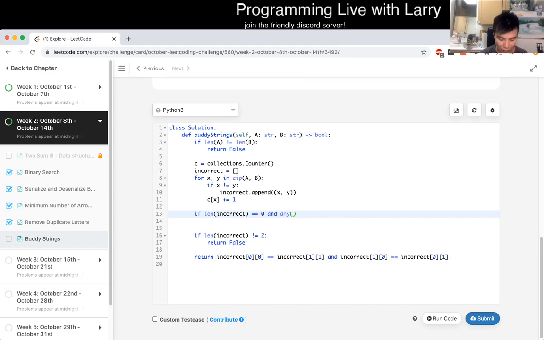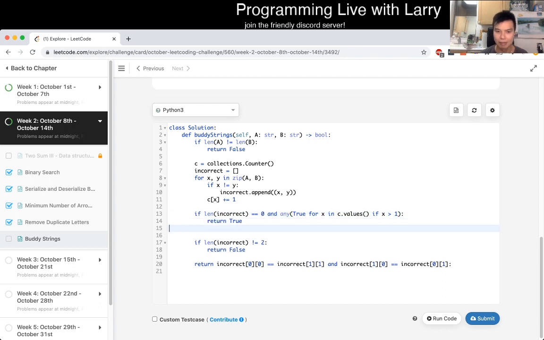Okay, so then we could express it that way with a c.values. So x for x is greater than 1. Oh, man, this is not syntax. Sorry. For x if x is greater than 1, then this is true. Okay.